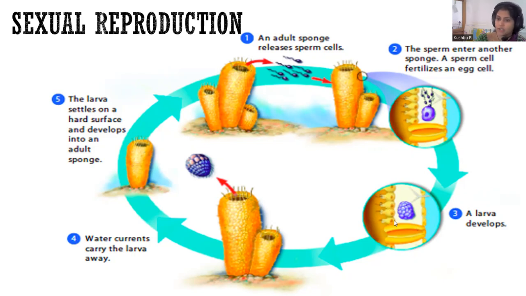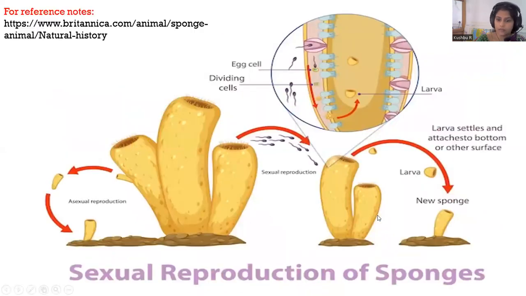Once the larvae mature inside the sea sponge, they get released into the water current, go and fall onto a suitable substratum, and on the onset of favorable conditions develop into a new individual. That undergoes a certain development, and then produces sperms or eggs, gets fertilized or goes and fertilizes another sponge, and then the cycle keeps repeating. So this is all we have for today's class.